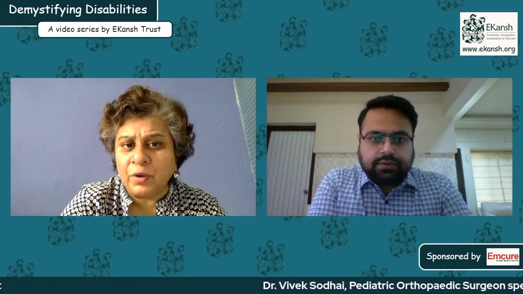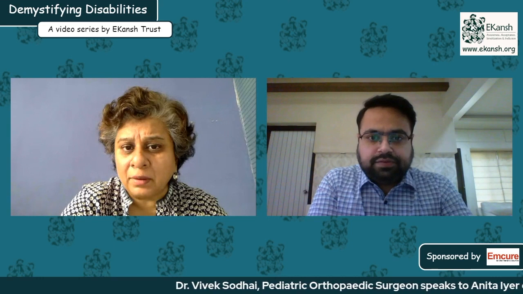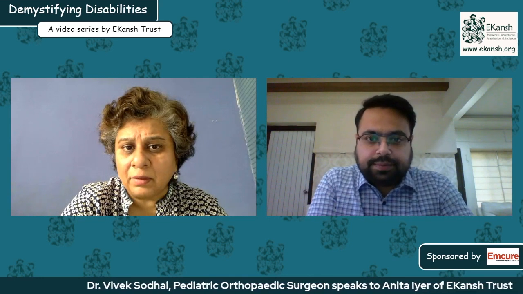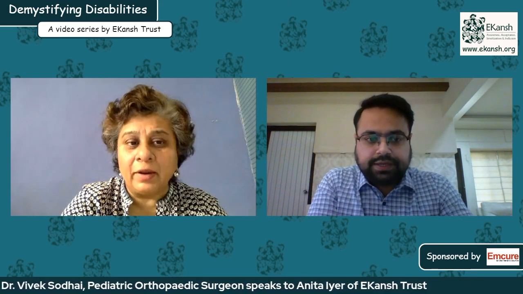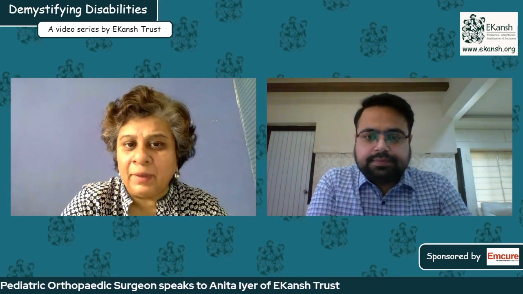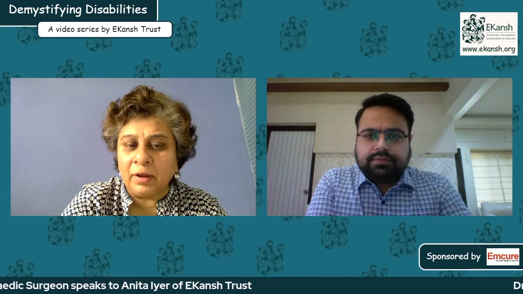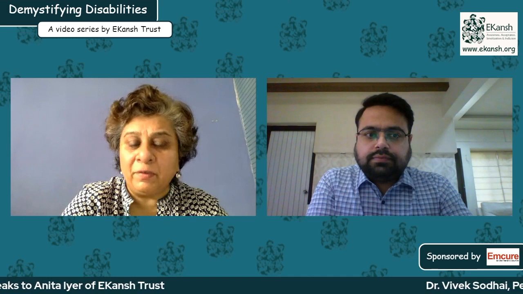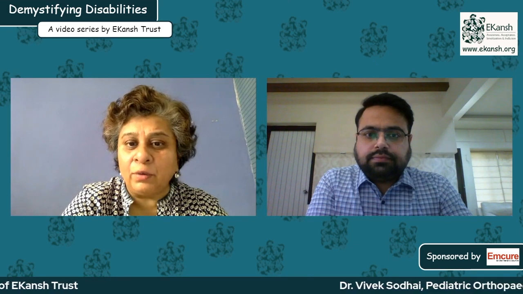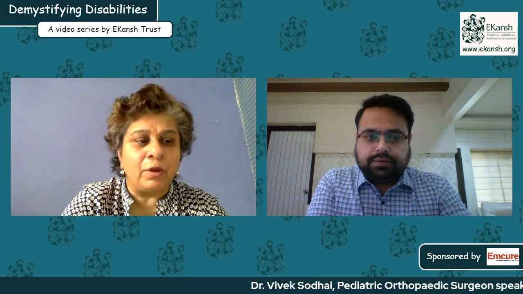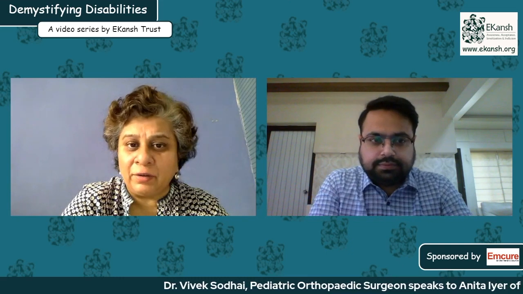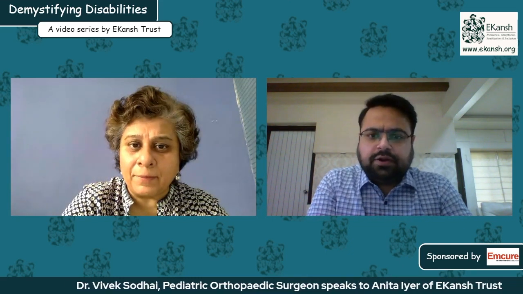When you say DDH, what does that mean? It means congenital dislocation of the hip. And are they preventable? I mean, is there anything that expectant mothers can do, or even before pregnancy, is there anything women can do to make sure that? No. These are not hereditary, also. No. These are not hereditary.